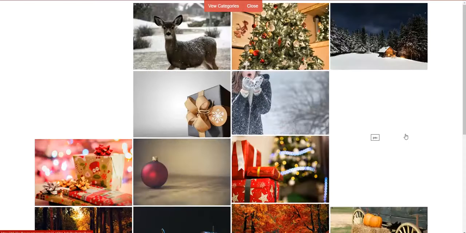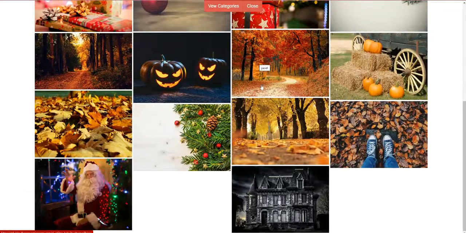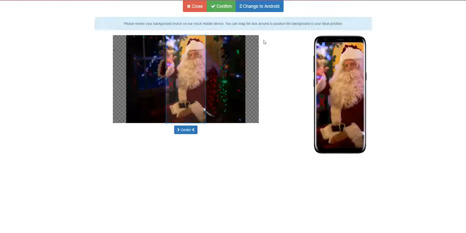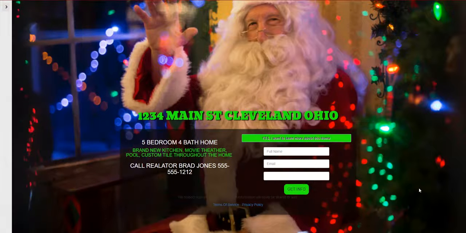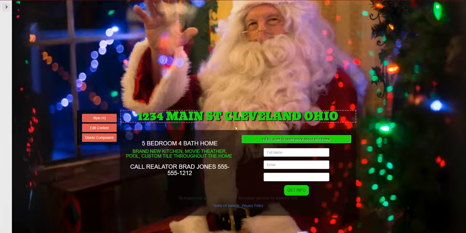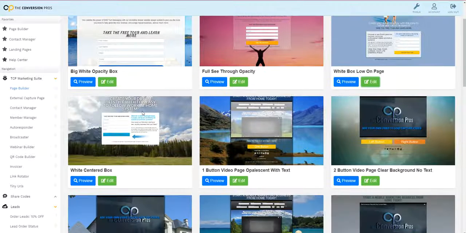The holidays are coming up. Let's see what we got here. See, this is a left base, so this will look really good on the original template, but Santa here is in the middle. See, that looks great. Actually, the green on this really pops with this page right here. See how nice that looks? So again, that's good. Now let's look at some of the other templates just for the heck of it.